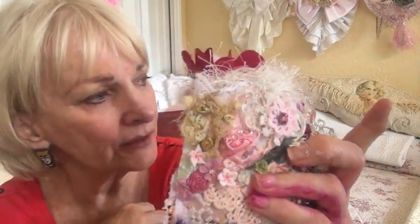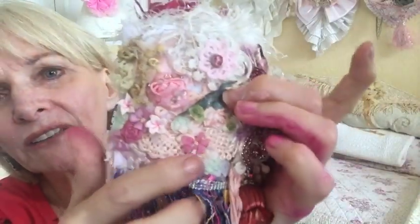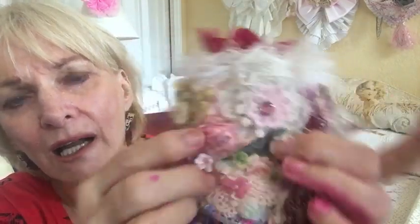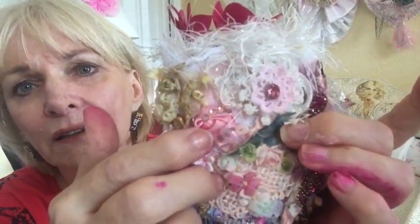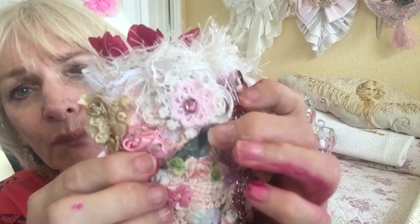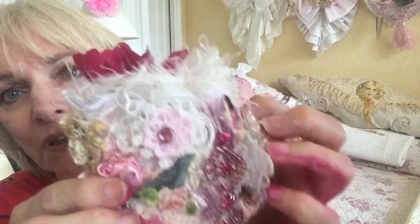I just had her card out too. And I'm not sure if she still has her store or not. And there's a butterfly under here. And I've had this little flower for a long time. I stuck that in there. And it's just a little paper bird that I put some stuff on it to stiffen it up just a little. It's not really that stiff.